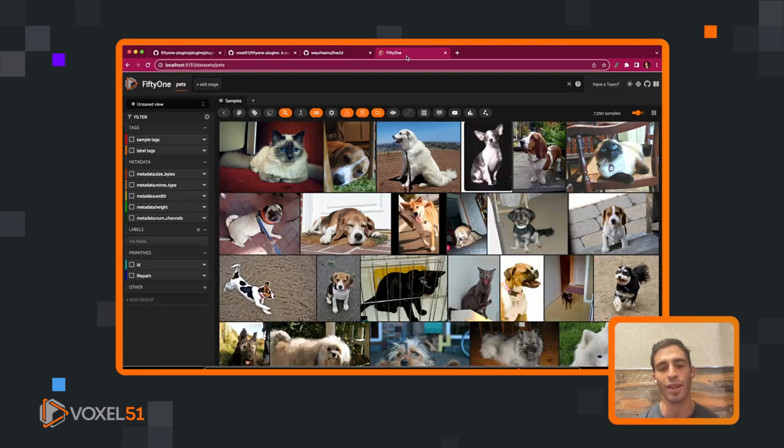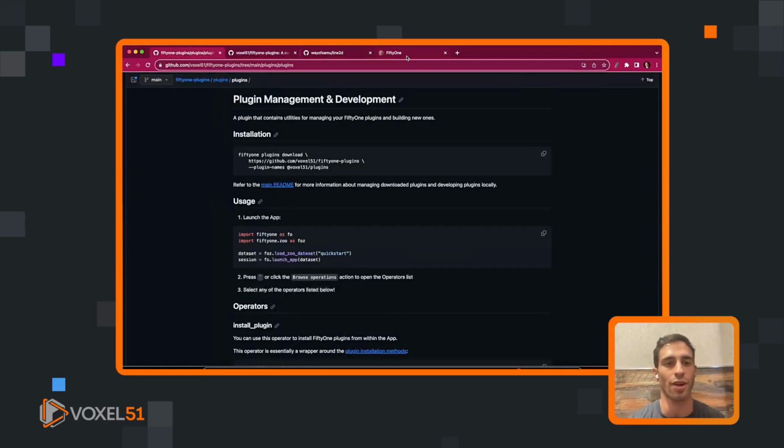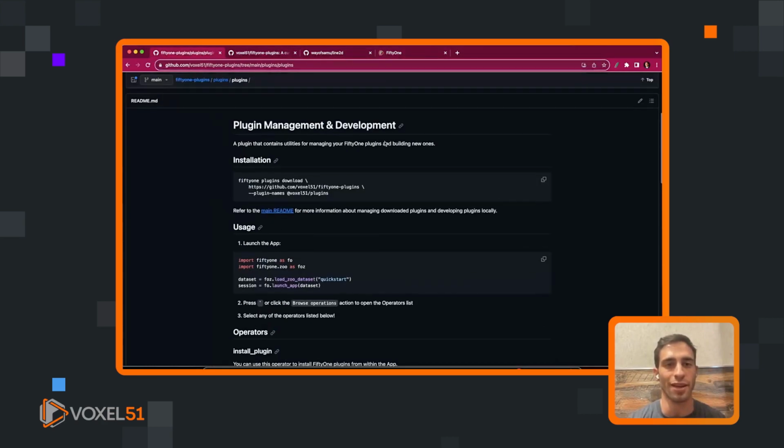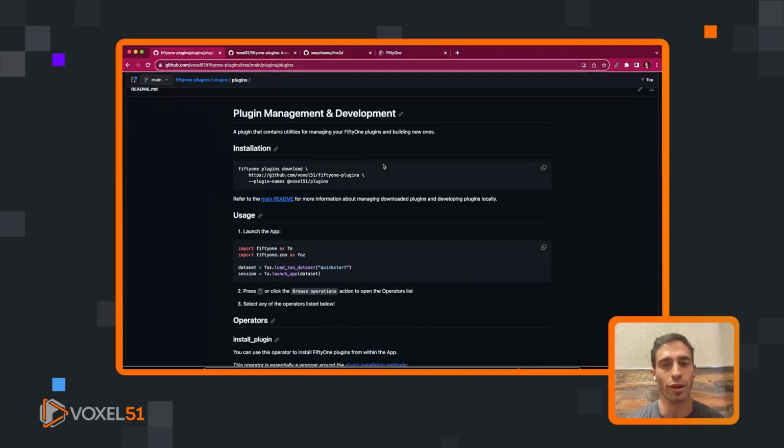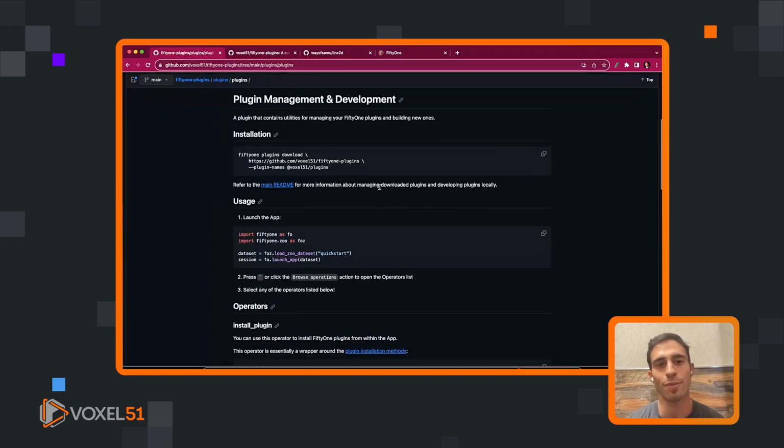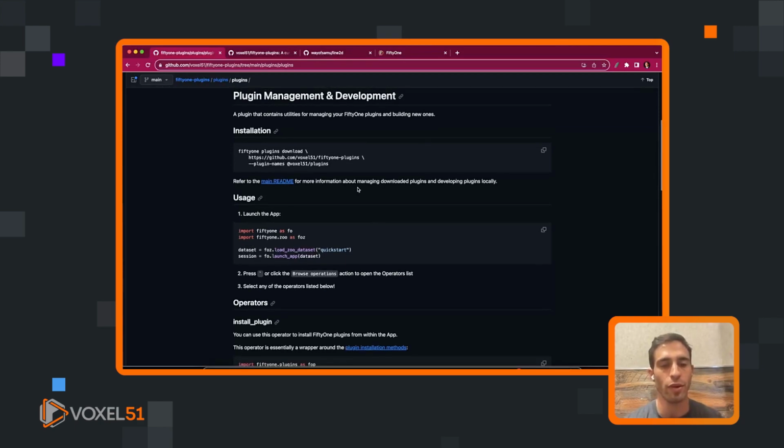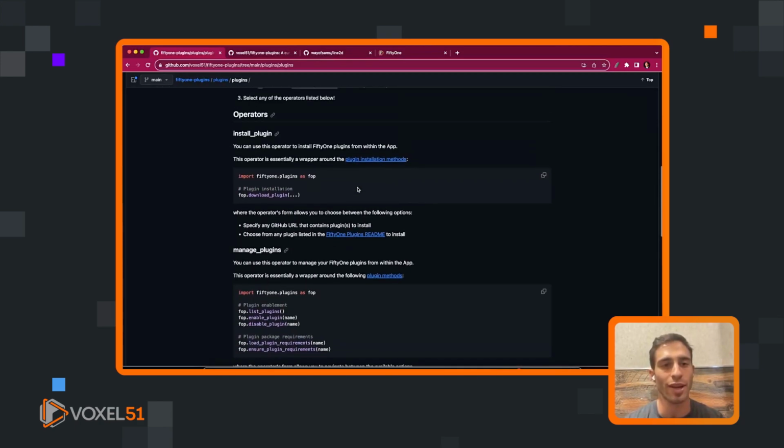So this is a plugin that allows you to manage your existing plugins, to install new plugins, and to create new plugins. So if we go over to the GitHub README for this plugins plugin, and I'll be swapping plugins plugin and plugin management plugin and meta plugin. They'll all be somewhat interchangeable from now on. You can, using this plugin, install new plugins.